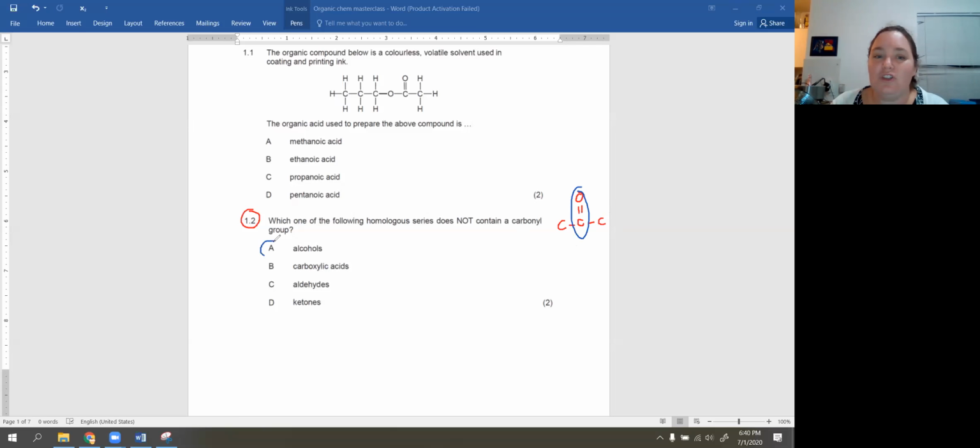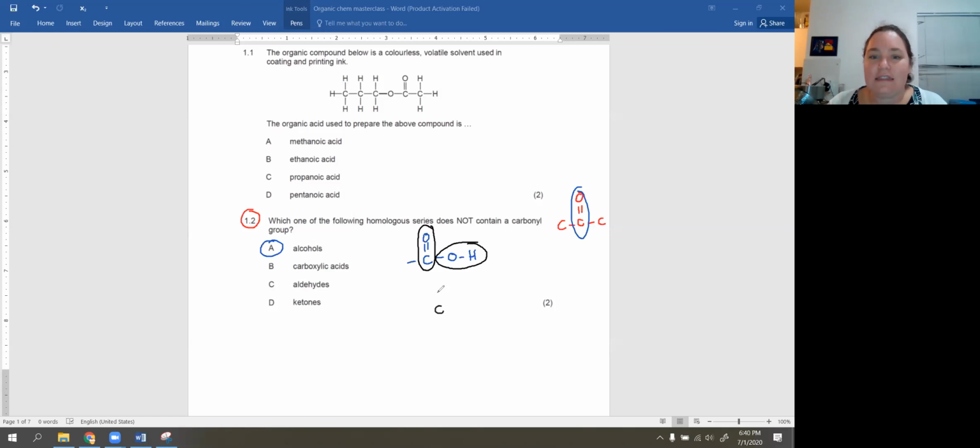So your answer here should have been an alcohol. Your carboxylic acid has a C double bond O onto an O and an H. Please note that this question I already told you was a tiny bit borderline, because I don't ever want you to, in an exam, be tempted to refer to this as a carbonyl and this as a hydroxyl. Yeah, I know that that's what they look like, but as soon as they're together, we must call them a carboxyl group. You can't split it up and go, oh, in the carbonyl of the carboxyl. So that's why this question is just a little bit borderline, but we can still work with it, okay?